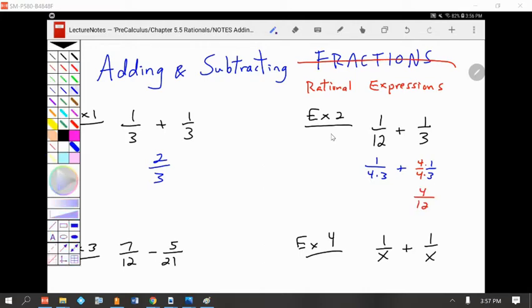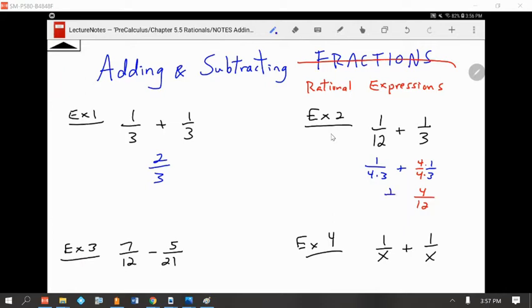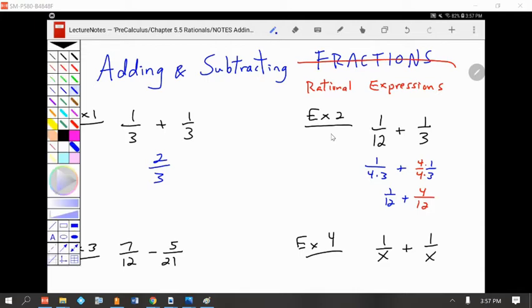And I would bet that a problem like number 2, most of you could probably very easily just go, oh, it's 4/12 plus 1/12, 5/12. I'm not saying that you all must write these steps here, okay? Like I said, we're going back to 5th grade. Ideally, you can do this problem from 5th grade a whole lot faster nowadays. But I'm breaking it down into smaller bites because when we get to the ones like you see in number 4, all of a sudden there are going to be variables, right? And with variables, it's more exciting and more complex and it's going to take more steps.